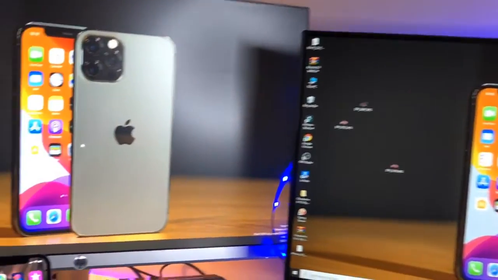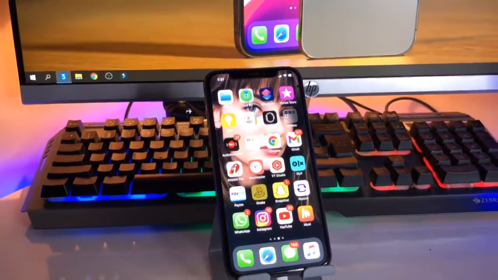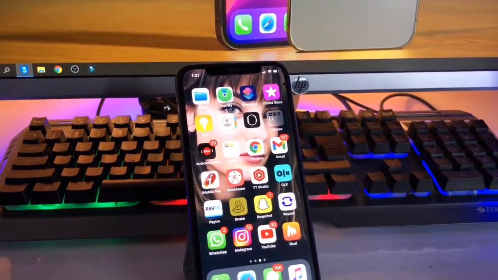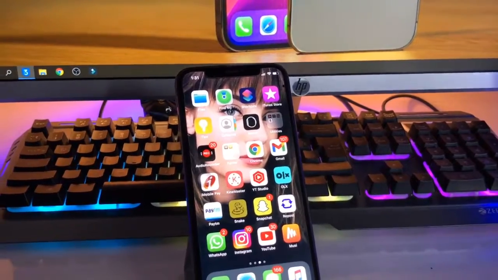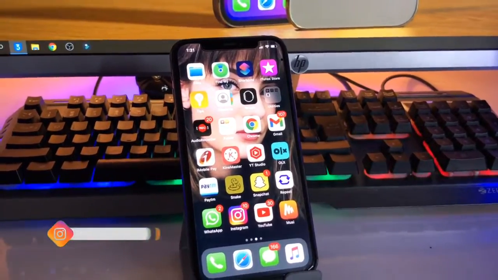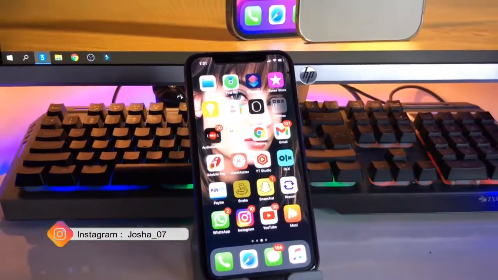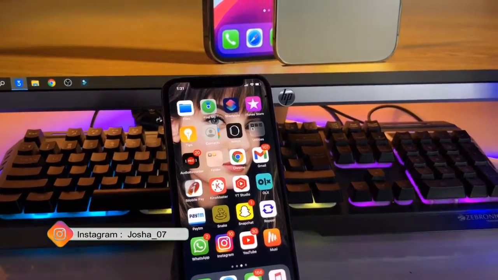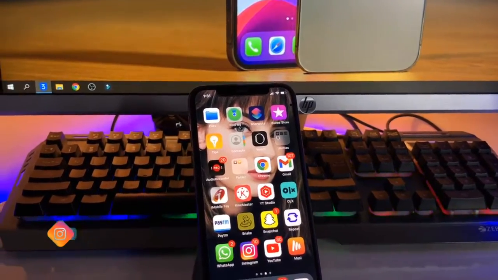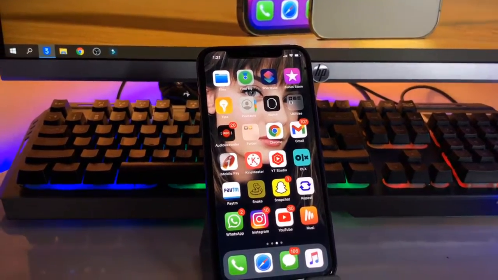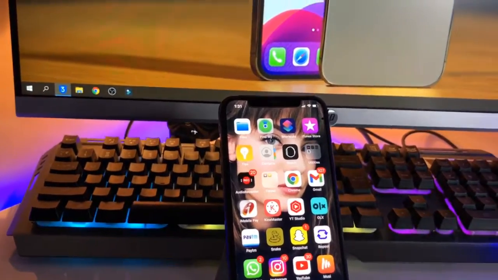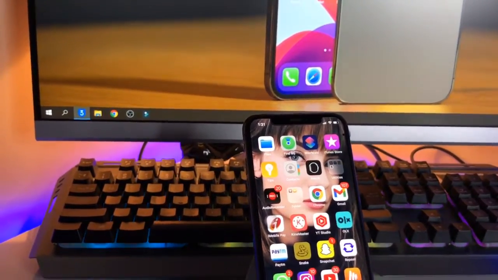In this video I will be showing you how we can transfer our iPhone's photos and videos to our computer. Basically, the process is how we can share photos and videos from iPhone to our Windows laptop or computer. This will be the easiest process and it is totally 101% free. You don't need to pay a penny in this process. I will show you the best working and easiest methods in this video.